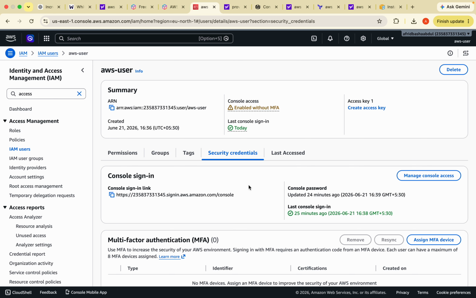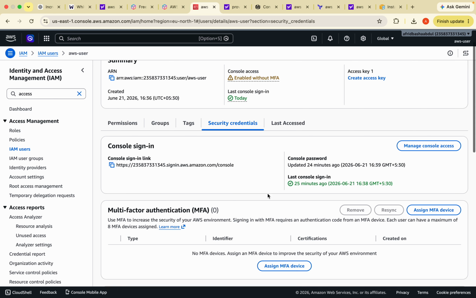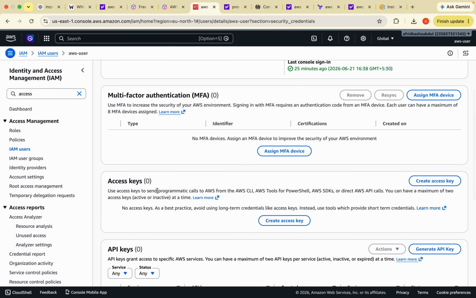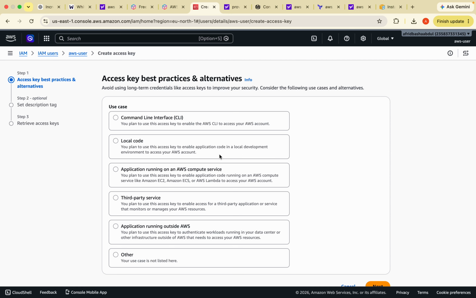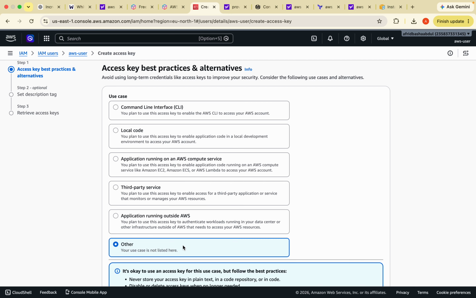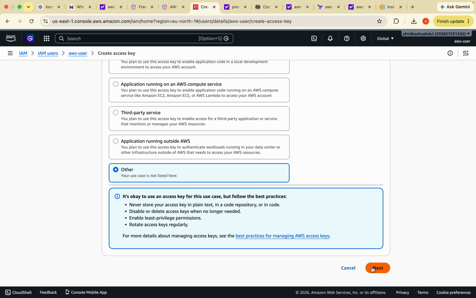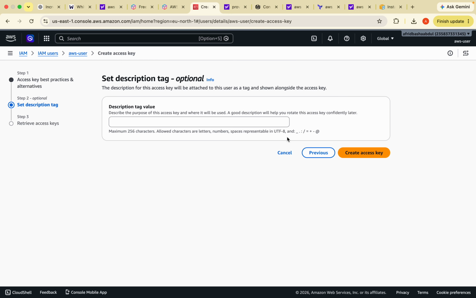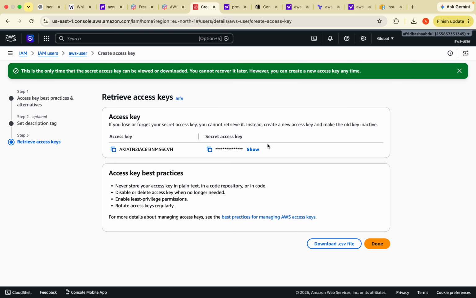Here you are going to have access keys. I want to click create access key, for command line interface, and just create.